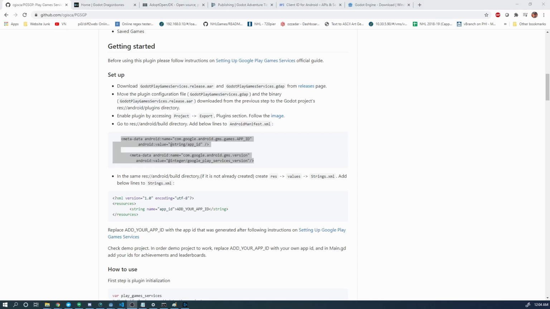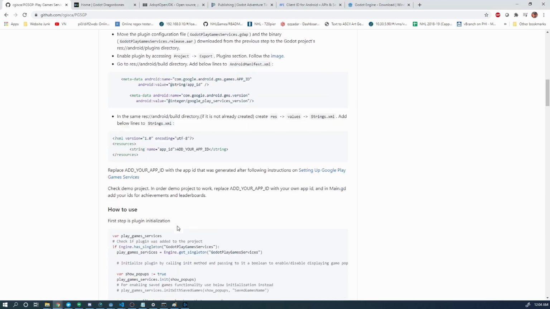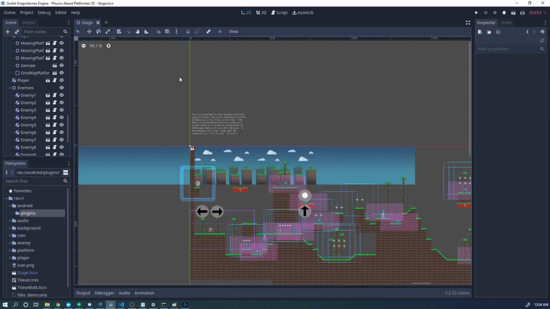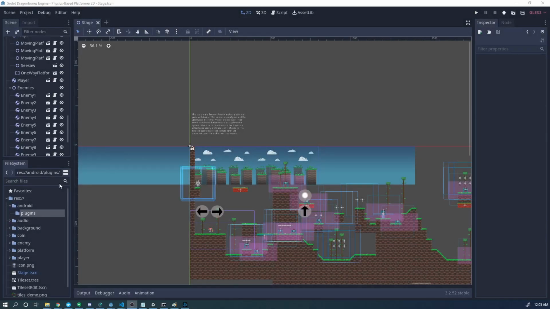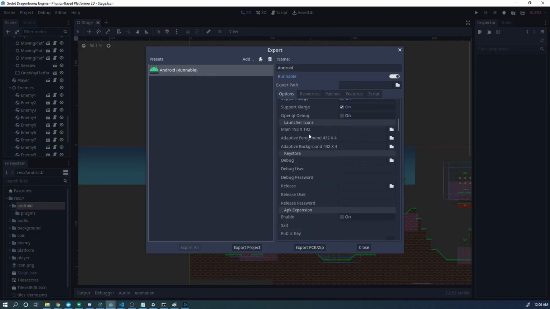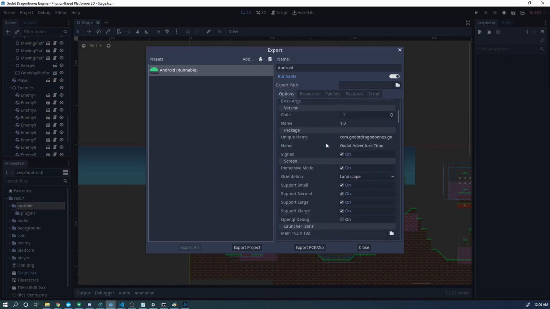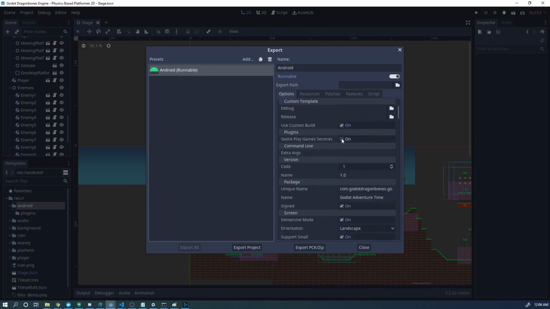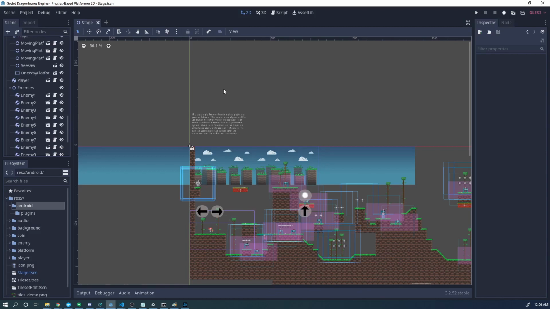So now that all of this has been added, we can now go into the game itself and start adding what we need to actually load Google Play when we start the game. Alright, so now that everything is inside here, we're going to go back into the export presets, and you'll see inside where it showed custom build, we've now got under plugins Google Play Game Services. Check that box and you can close that. We would need to make sure that's enabled. You'll get that option as soon as you drag those plugin files into the plugins folder.